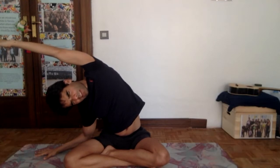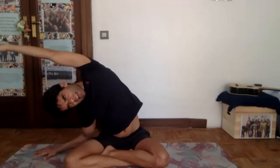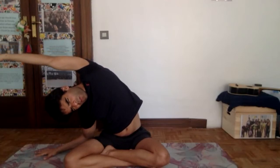Press the sit bones down and inhale through the left side, left ribs, left chest, left armpit. Exhale, reach away through the fingertips. Really straighten the arm and really ground the left sit bone down. One more deep breath here. Inhale into the whole left side, left intercostal muscles, left chest, left side of the neck, left side of the hands. And exhale, reach away through the hands, reach away through the fingernails even.